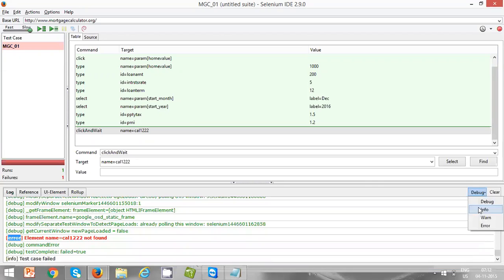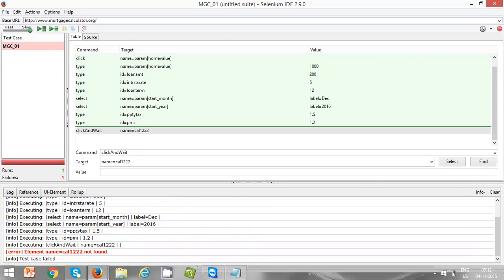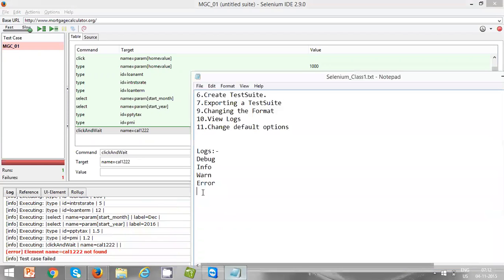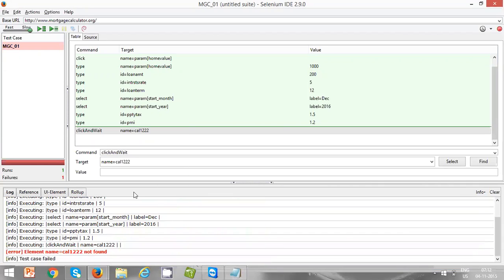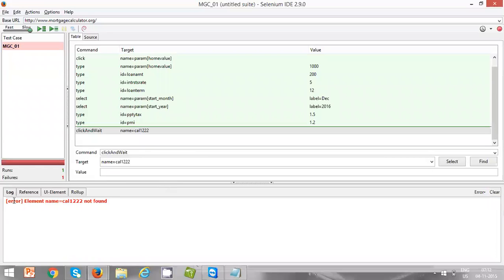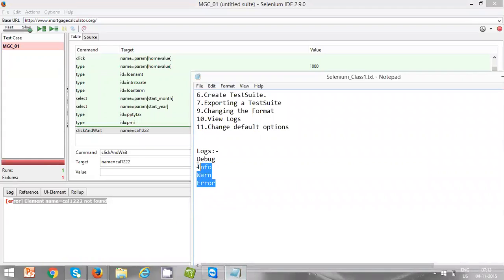If you select info, you can see info, warn, and also error messages. As there are no warn messages, you can see only info and error messages. Let's select error, and you can see only error messages. So these are called the types of logs, and their priority.